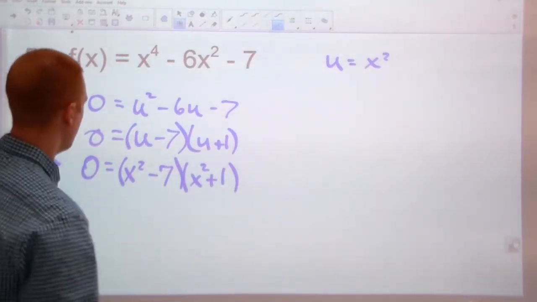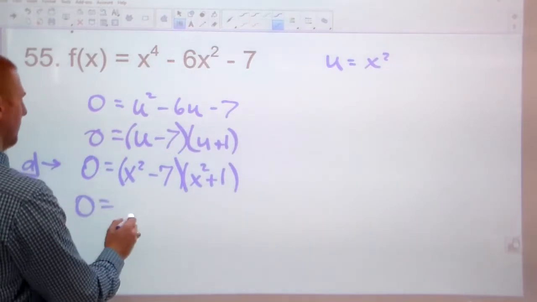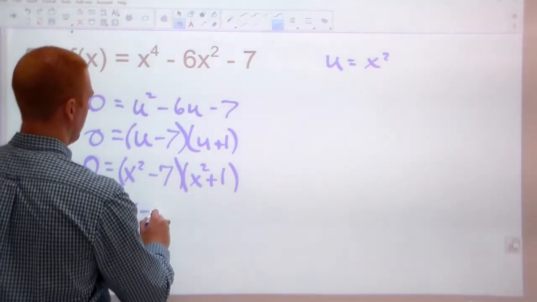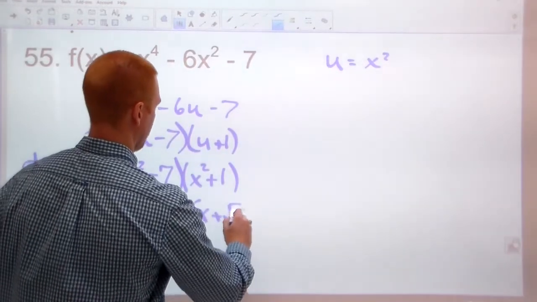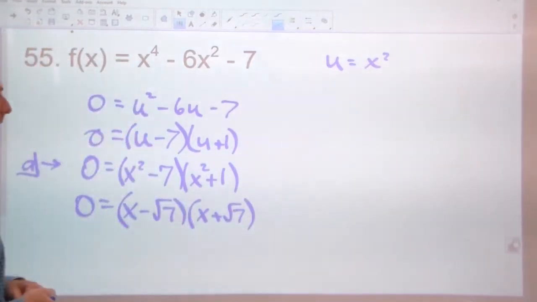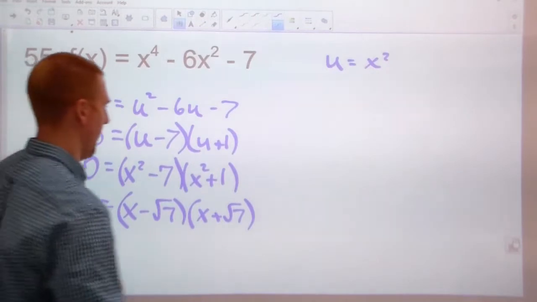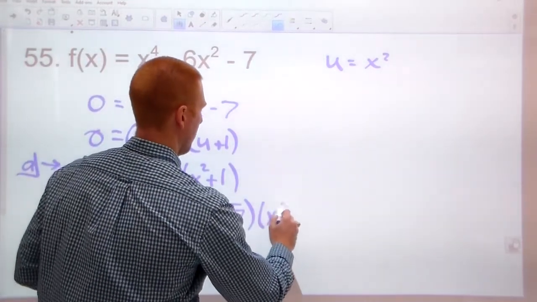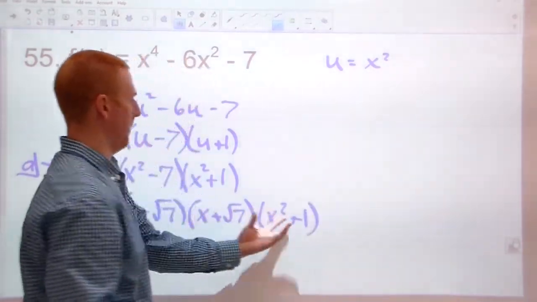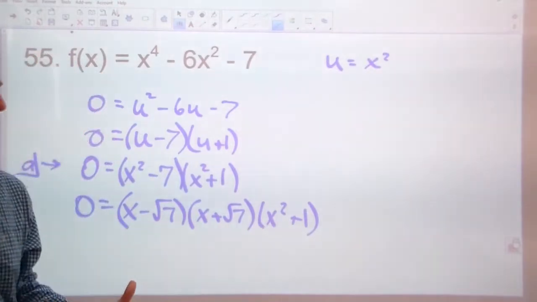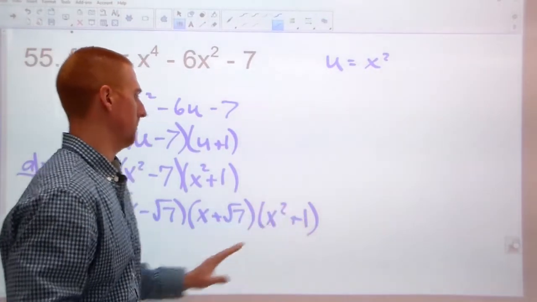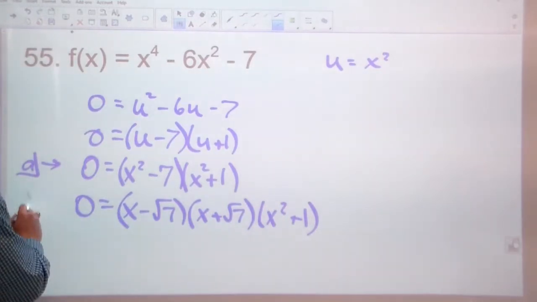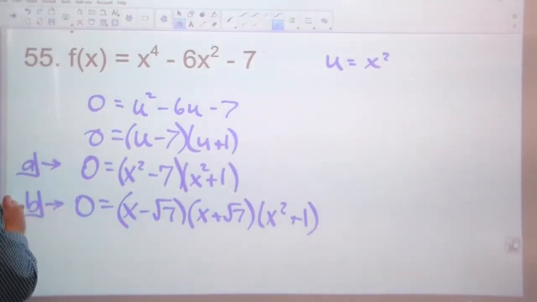Now we're going to continue going. It is a difference of squares again, so it can be broken down. Seems kind of strange, but it fits the rule. X plus the square root of 7 times x minus the square root of 7. I don't think I said it backwards when I wrote it. And then this can't be expressed over the irrational numbers any further, because this is the only way to keep it real. So this would be the end of step B.